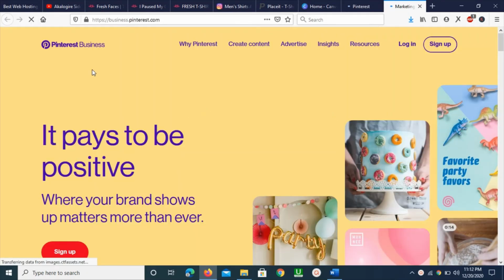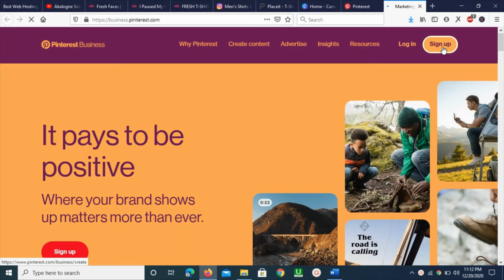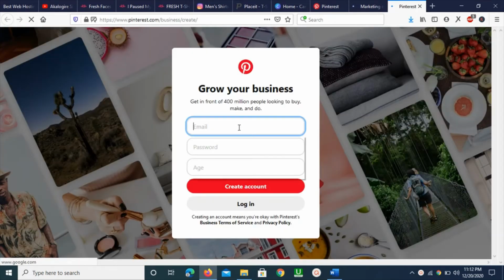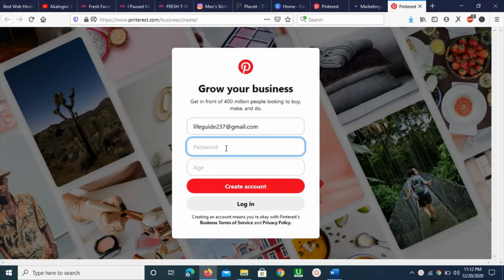Once we are on Pinterest business, we are now going to sign up. Here you are going to enter your email. Let me choose one of these emails. You are going to choose your password. I'm going to enter my age, let's say 29.